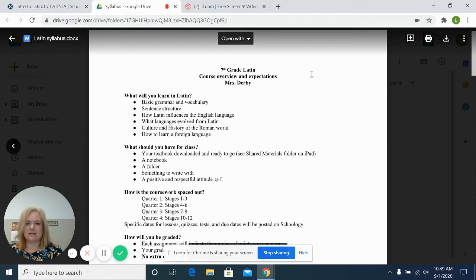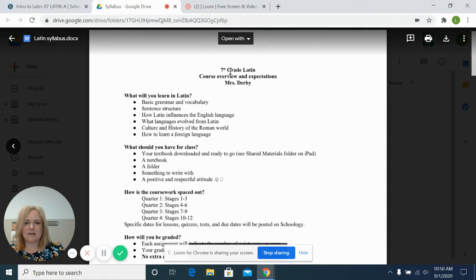This is the first of a two-part course that your students will be taking in middle school. They'll take 7th grade Latin this year, and then of course they'll take the second half of the introductory course next year. And then they get to choose their language for their high school years. So I'm excited to introduce them to Romance languages here at Seabury.